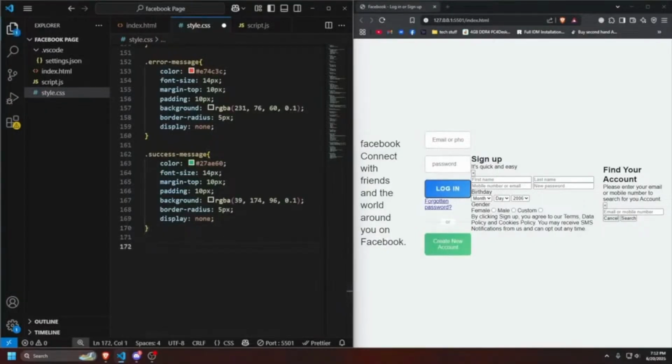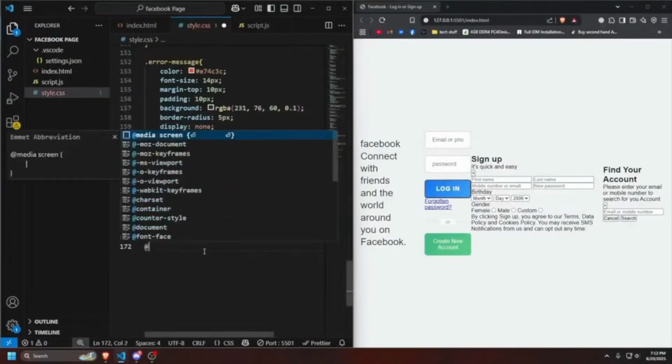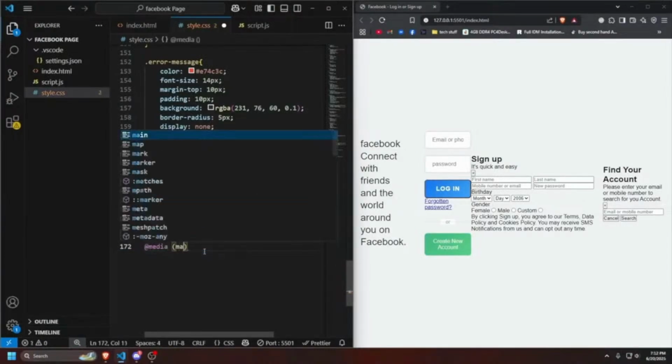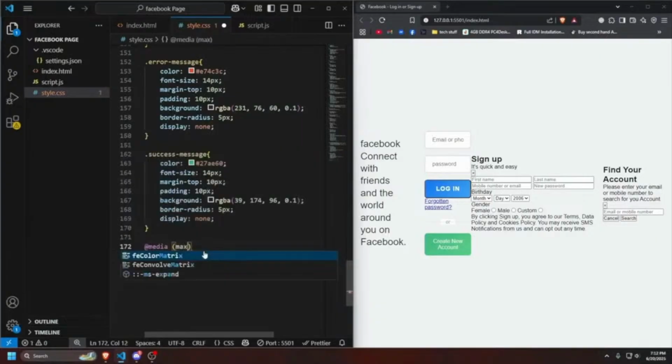Now we'll work on our media queries, just to make it more responsive. We'll give media, and we'll probably do max width.